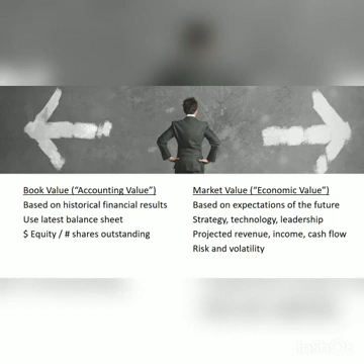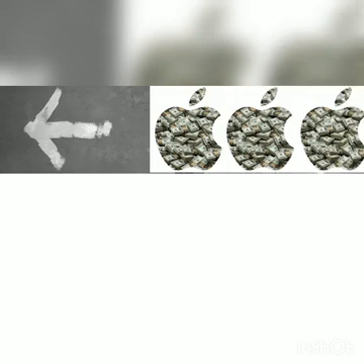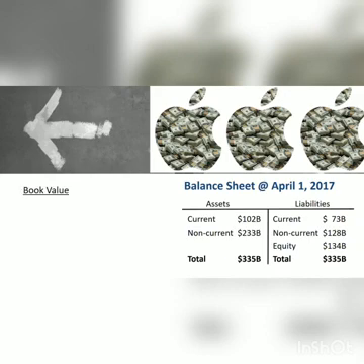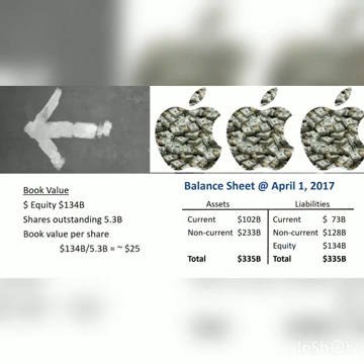Let's go from the abstract to the practical and walk through an example of book value versus market value. To calculate the book value of the shares of Apple Inc., let's look back at their financial results. The latest balance sheet that I have available when making this video is the balance sheet of April 1st, 2017. Apple had assets of $335 billion and liabilities plus equity of $335 billion. To calculate the book value of one share of Apple stock, you take the book value of the equity, $134 billion, look up the number of shares outstanding, 5.3 billion units, and divide the two to get to a book value of approximately $25 per share.